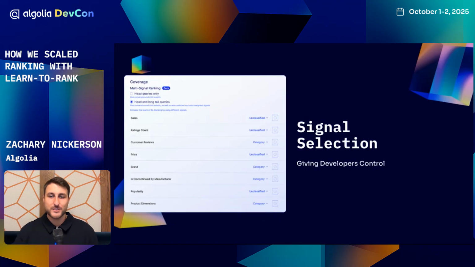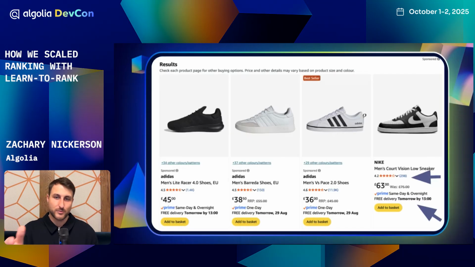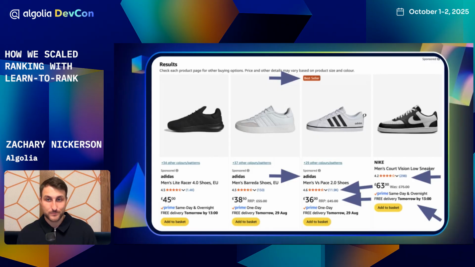So every domain has different features that matter, but the good news is that you know best. You know what makes your users tick, what makes people decide on this item or that item. You are the one who understands what drives user behavior for your specific use case. So maybe users are consistently choosing products with 4-star ratings and same day shipping. Maybe they prefer items that are on sale, but only if they're from trusted brands. And maybe sellers get a boost, but only when the number of reviews is high. So the model is learning these patterns from your actual conversion data.